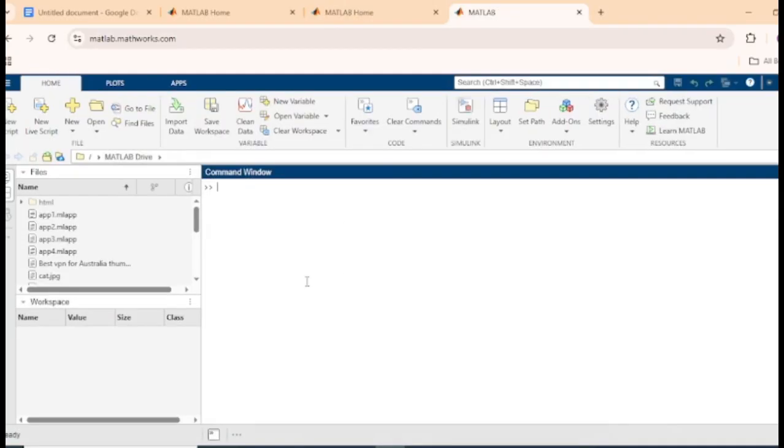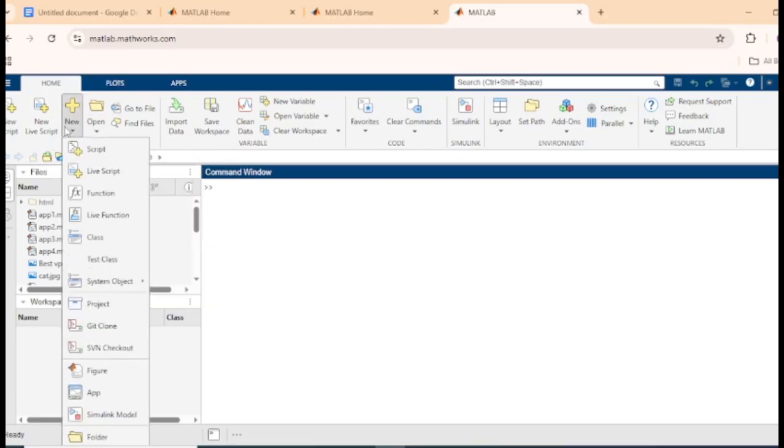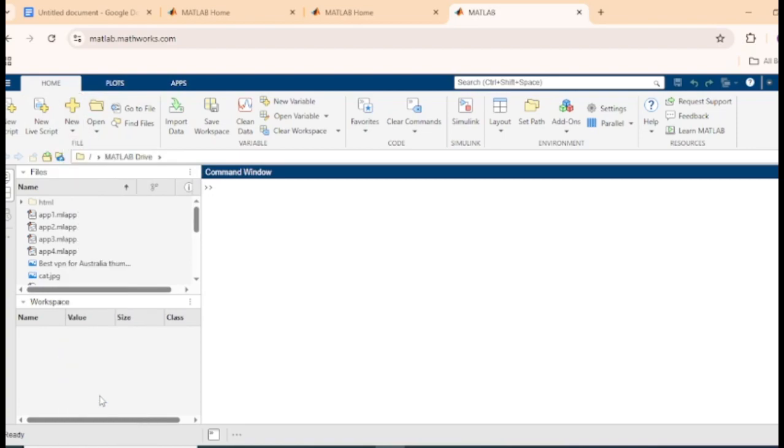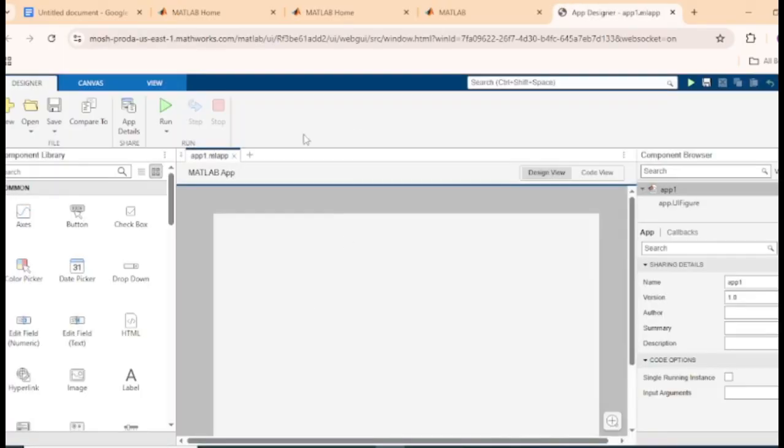So now that we're inside of MATLAB, as you can see, the next thing we're going to do is to try to open the app section, right? So we can actually access the GUI inside of MATLAB. There are two ways to do it. You can come to where it says app and open it, but you can also come to where it says new right here, and then go down to app. There are different ways to open it, but this is one of the ways I use. Alright guys, as you can see, it's actually opened right here.